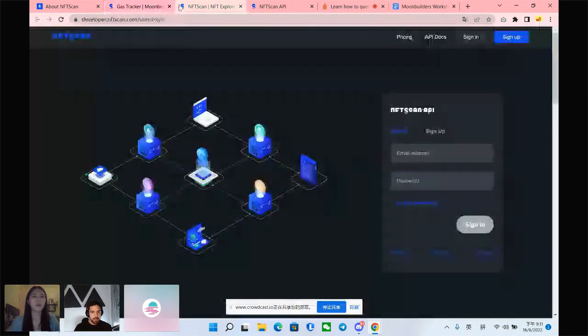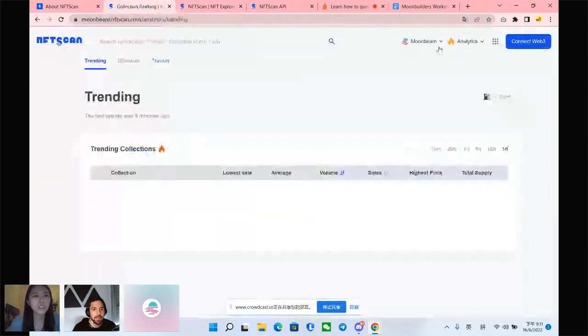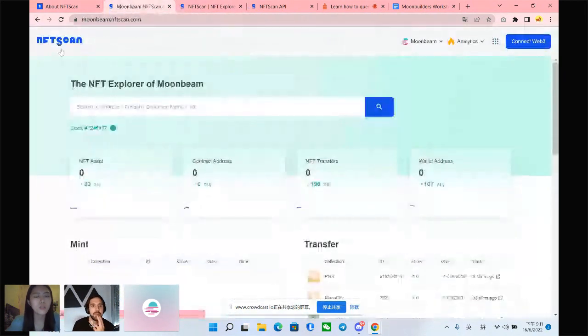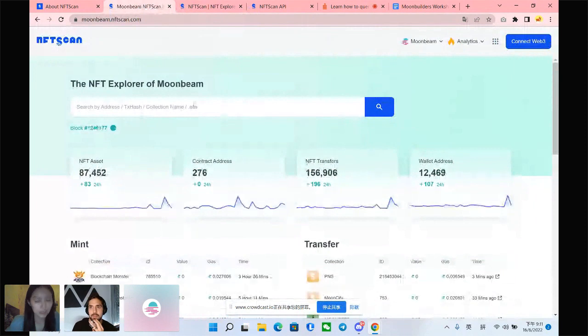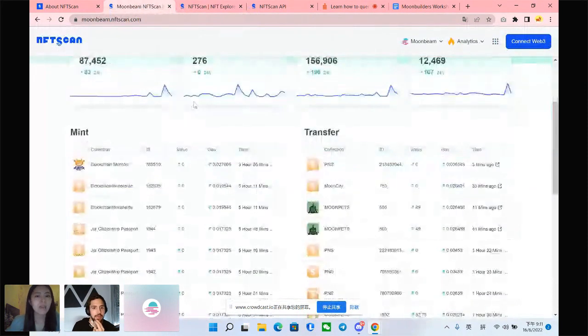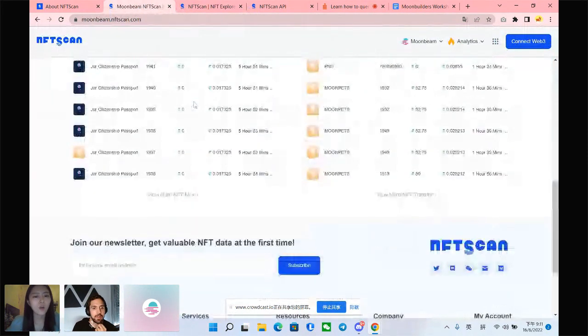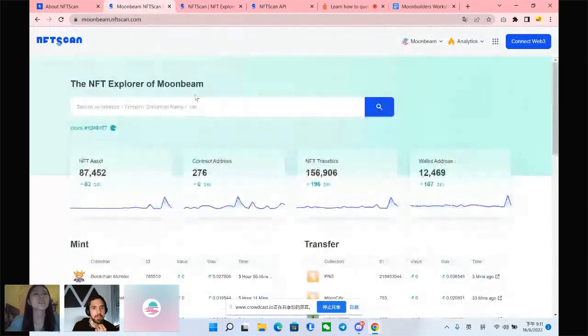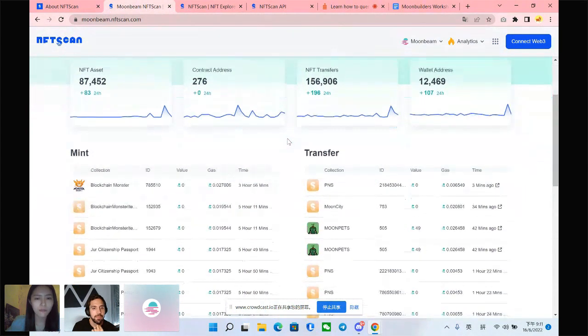And if you want to use the data on Moonbeam that NFTScan has retrieved, we provide an open API. Today I will show you how to query all NFT data, no matter whether they are listed on moonbeam.nftscan.com, or the data not shown on this page, but you can also retrieve it.